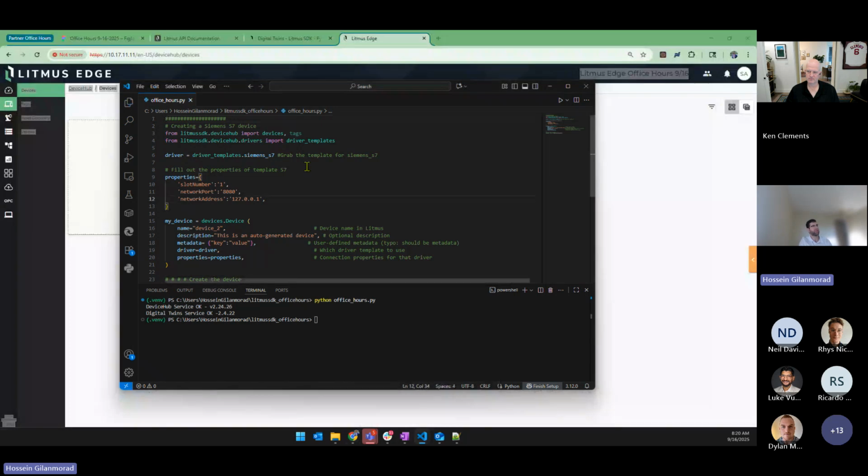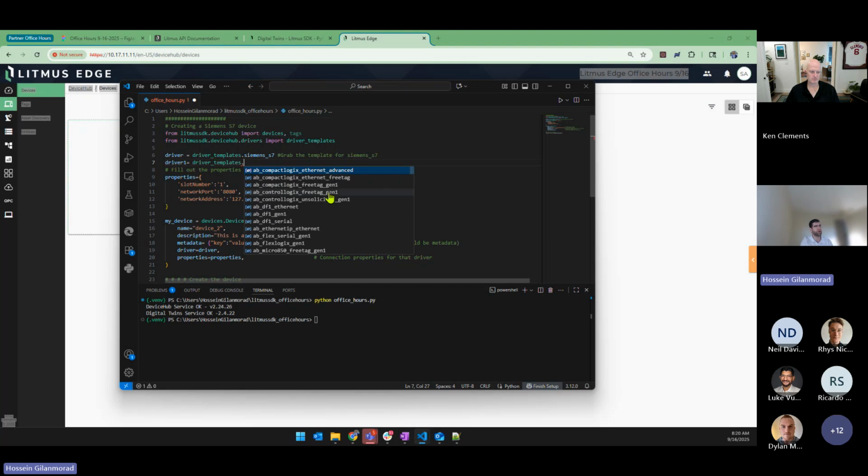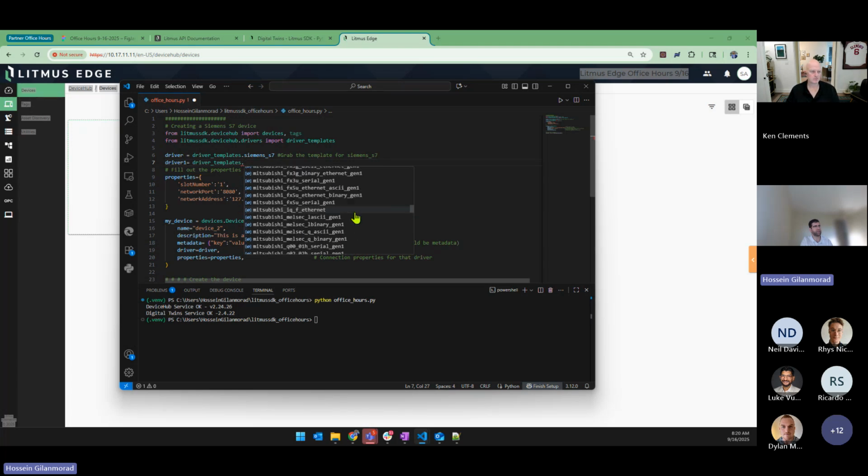What we have here, again, is importing the modules that we're going to be using. Under device hub, we're going to import devices, drivers, and driver templates. Within that, we're going to grab this. I want to put this foundational knowledge in here because I know it will come up again. We have the ability to browse through all of our devices right here. You can see all the devices that we would have in our list available right here.